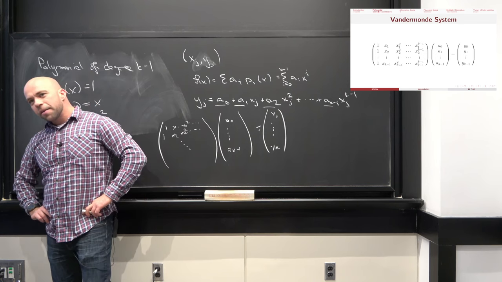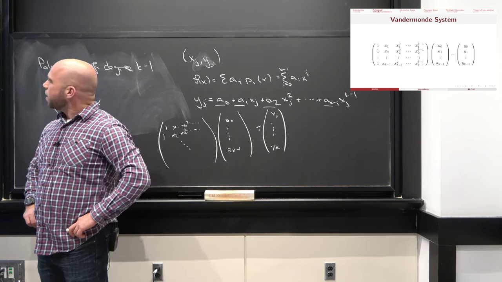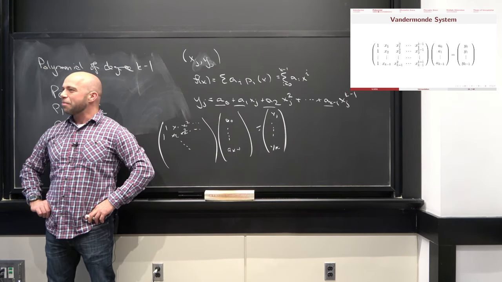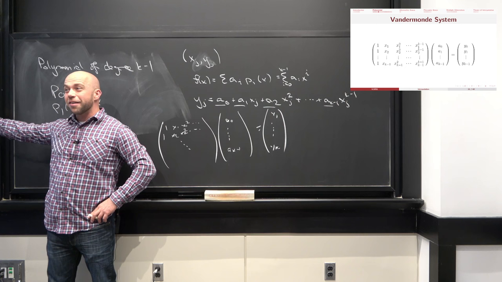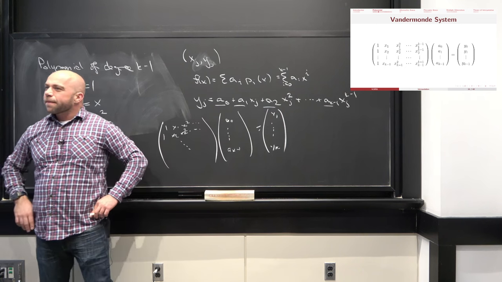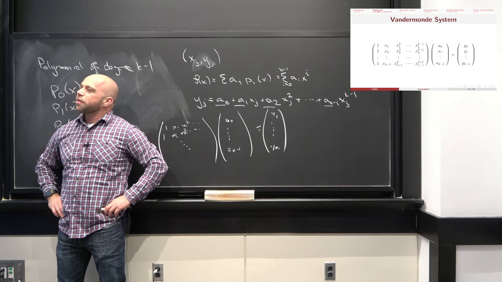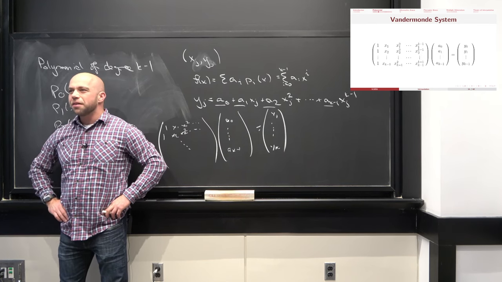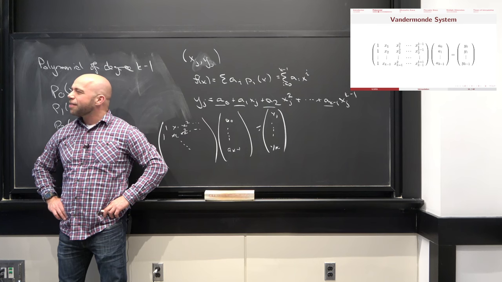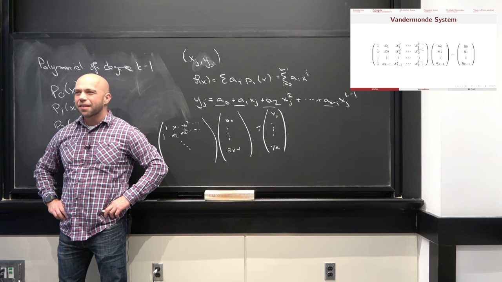Okay, so beyond that, certainly in this class, we have the machinery for solving this system. I mean, you could easily solve for A. God knows you all know how to do this in this class 100 times over. Here's an interesting issue. Let's say all of the x's are between 0 and 1, just to make my life a little easier. What is the conditioning of this matrix? Is this a well-conditioned matrix?